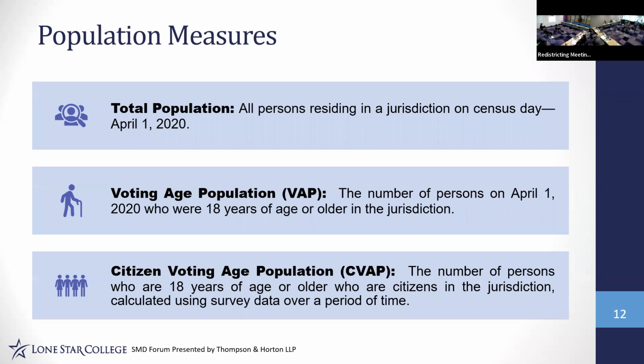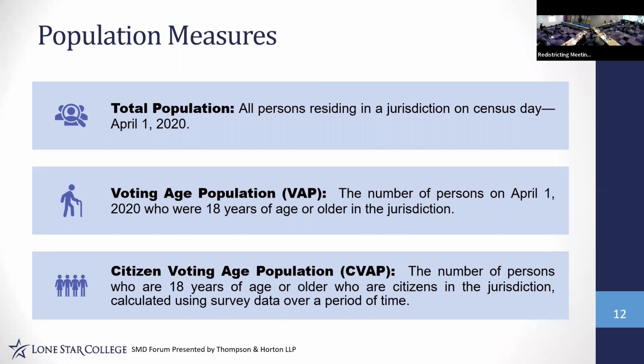So everyone completes their census by census day, April 1, for example, of 2020. And so total population is a direct count of everyone who completed their census survey about total population. And so that measures or counts all individuals in a geographic jurisdiction, whether they're over 18, under 18, whether they're a citizen or not, as of April 1 of 2020. So it's a direct count number. Now, sometimes because people don't fill out their survey accurately or don't complete it at all, there might be an overcount or more significantly an undercount, but it is a direct count number of individuals who are completing their survey about where they live and the individuals in their household.